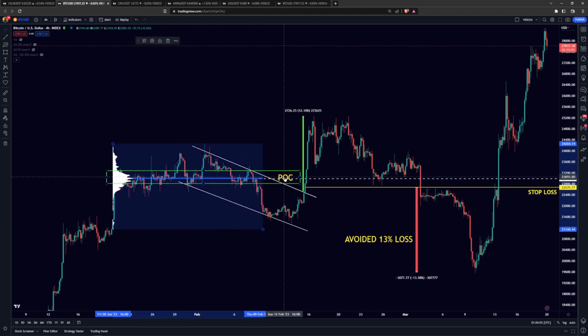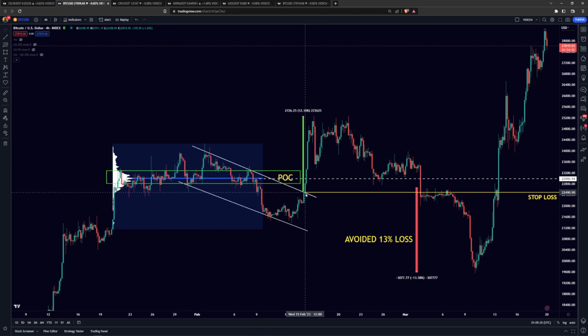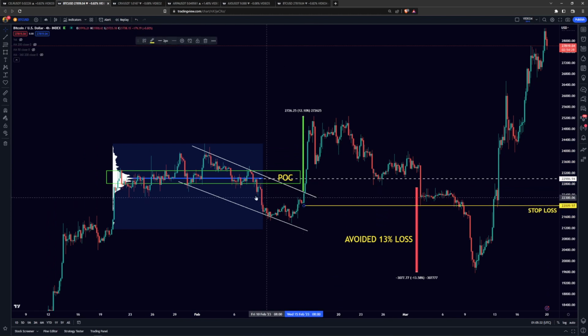Over here, we call it the point of control, at the dotted line. This would have essentially been one of the breakout levels you could have entered into for this trade. Or you could have entered the breakout of this falling wedge right here. If you were to enter this trade on the breakout of the falling wedge, you might have had your stop loss a little bit below the wedge. Essentially, it's still below this bank of support over here.